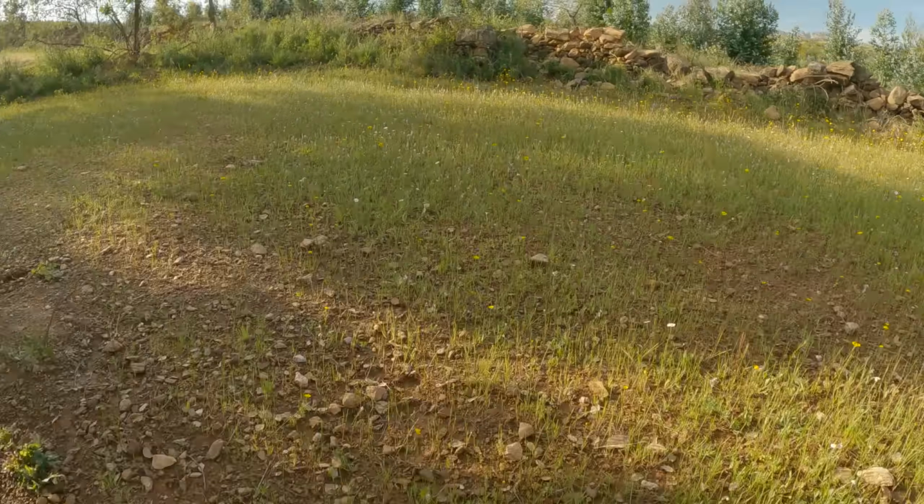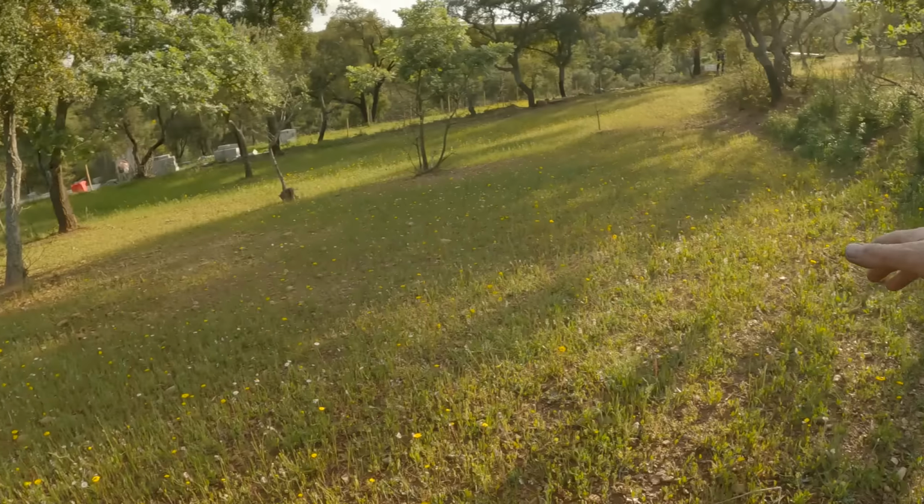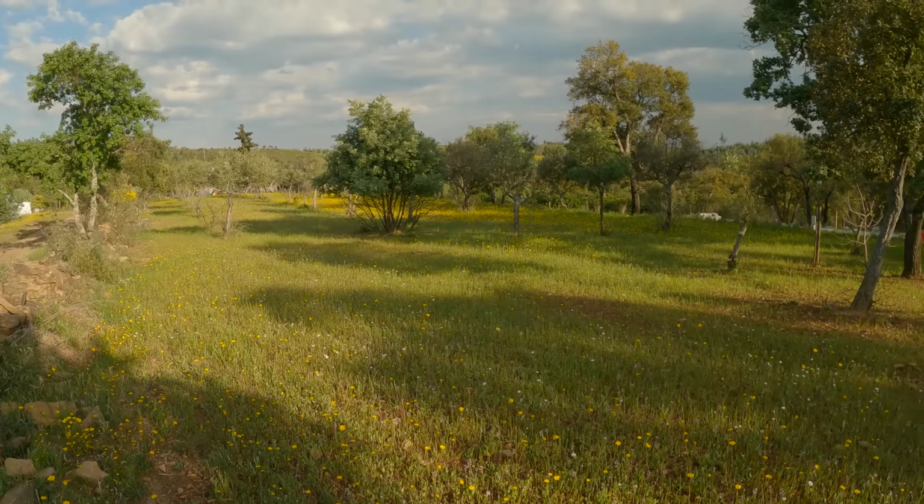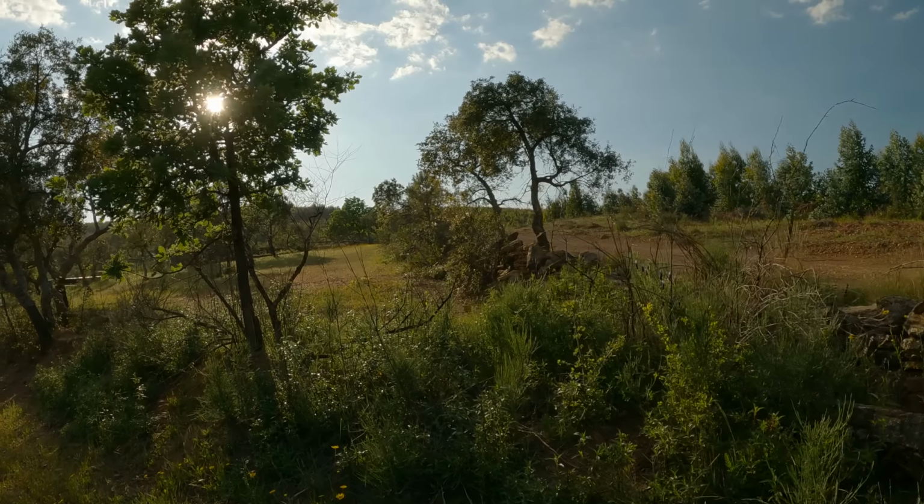If I turn it on much more, I'm going to get soaking wet because I need to put a new gasket in this tap here. But that will all run down there and it floods this field. That tap's shut like it is now. It will then run off under the ground and it comes up further up. And we'll show you up at the tank.